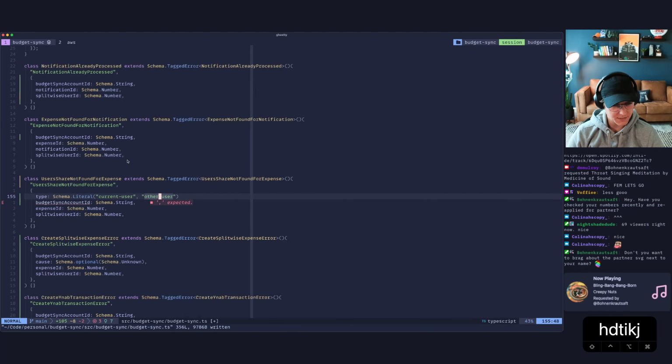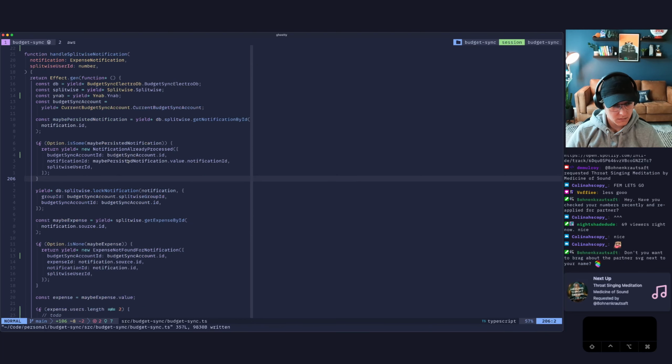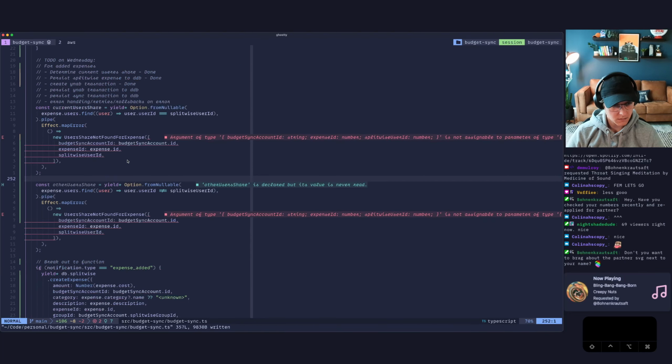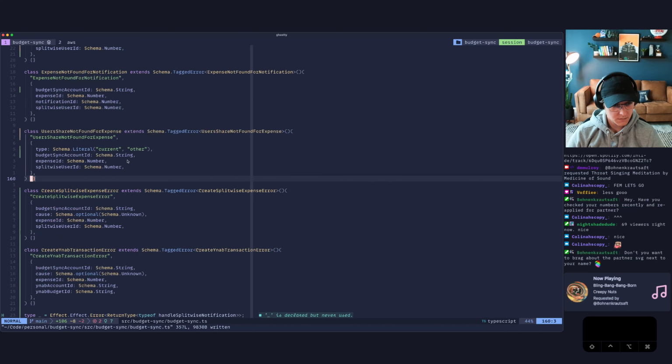Other's a weird phrasing for that. What's a better way to word this? Current and other users. Party, current. We can make it a Boolean, but I kind of hate that.